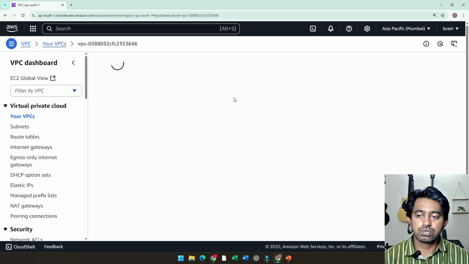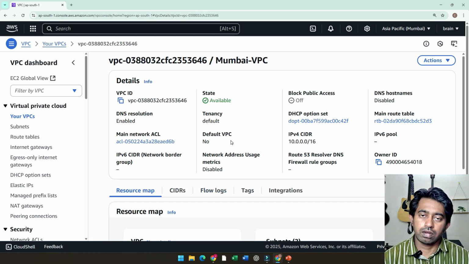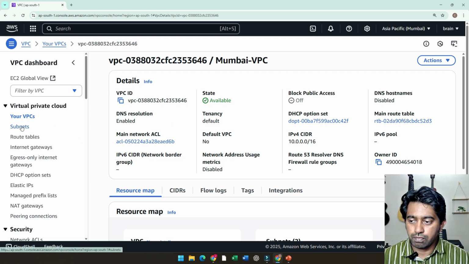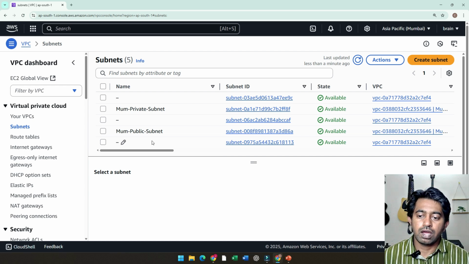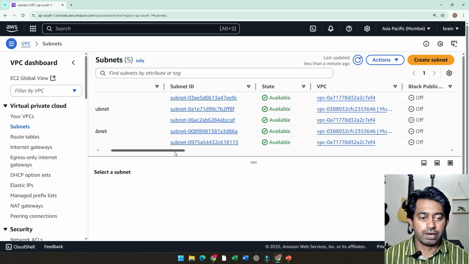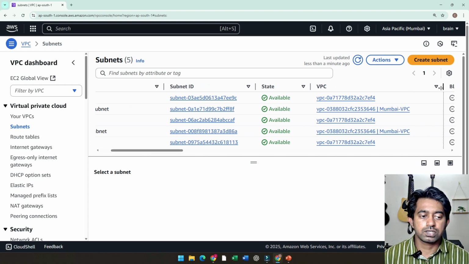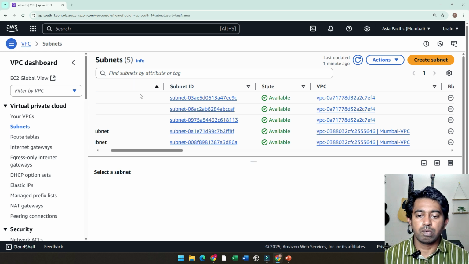So when I go into this VPC, I can now further create other subnetworks, smaller networks within this VPC itself. So on the left hand side of the screen, I click on subnet, and you see I have created two different subnets. I have one public subnet and one private subnet, and both these subnets are within the same VPC that we have created called Mumbai VPC.